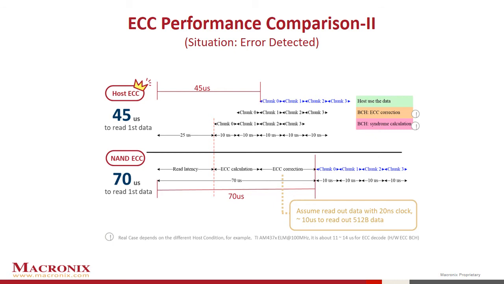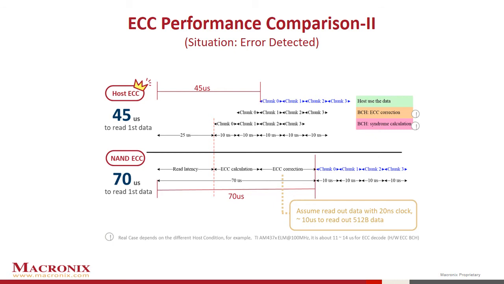The diagram on the bottom illustrates the latency for the NAND with on-chip ECC. As explained on the previous slide, serial NAND reads are performed on a full page basis. So to calculate ECC and any error corrections and load the 2K bytes of data takes 70 microseconds before data can be read out. That's a 66% slower performance.